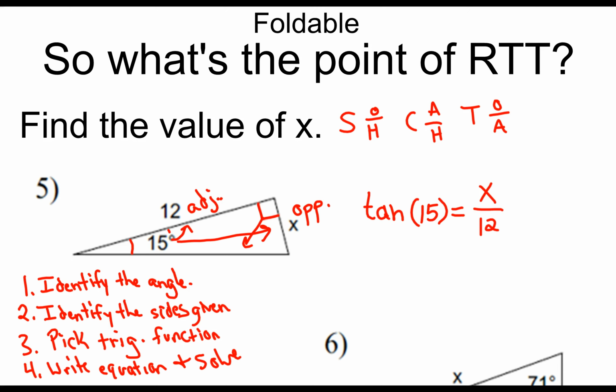Okay, so to solve this, again, we want to get x by itself. So what we have to do is look, how is this 12 affecting the x? Well, if you look, the 12 is dividing the x. So to get rid of a divide, you would multiply. So we're going to multiply both sides by 12. I'm going to put this in parentheses to show that I'm multiplying by it. So when I multiply both sides by 12, those 12s cancel. I'm left with an x on this side. Now on this side, I'm left with 12 times the tangent of 15.